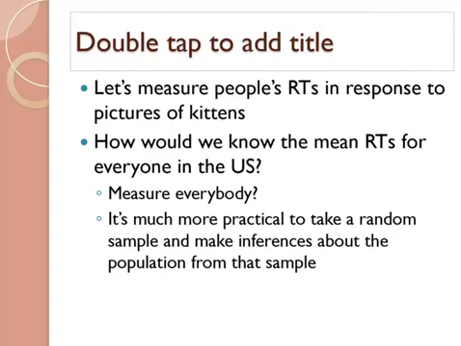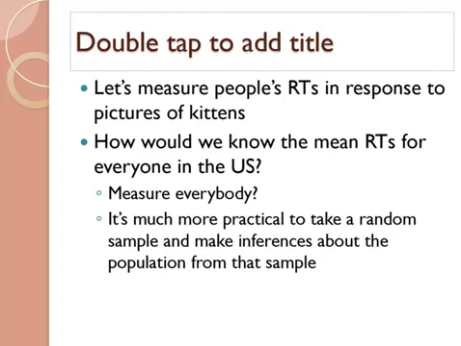Okay. So let's just start off with an example here to illustrate this idea of distribution of sample means and why it's such a powerful concept in statistics. So let's say you want to study reaction times in response to pictures of kittens for everybody in the United States, which is a very noble goal. Ideally, you'd like to know the mean reaction times in response to cat pictures for everybody in the U.S. And how would you go about doing that?